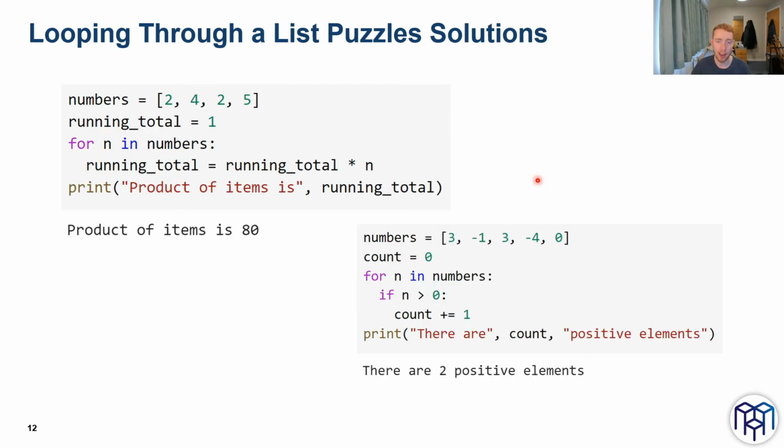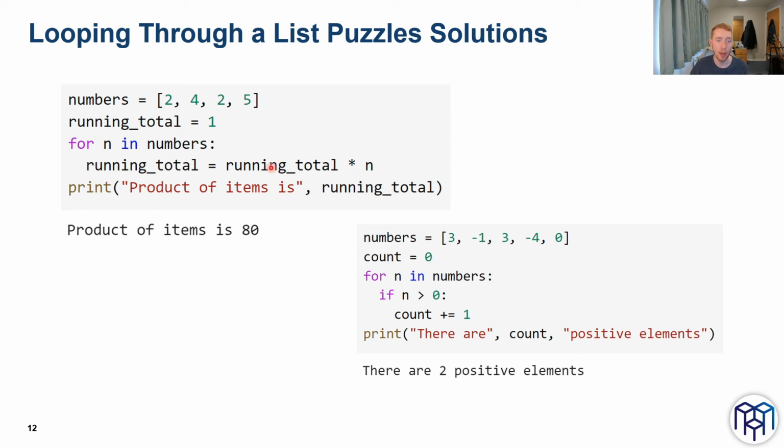So there's only a few modifications we have to make for this first solution to work for a product rather than a sum. The most obvious one is replacing this running total update. Rather than adding on n each time, we multiply by n. So this running total is going to keep track of the product of the first n elements. So it's going to be 2, then 8, then 16, then finally 80. Each time we take the previous product, say 8 for the first 2, and multiply that by the next one, and you get the product for, say, the first 3 in this case. So that's the first change we have to make.